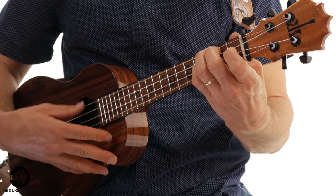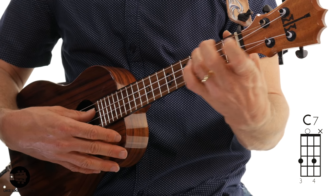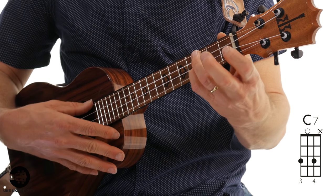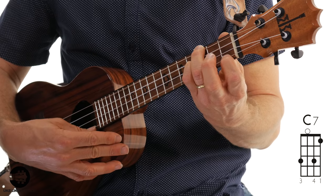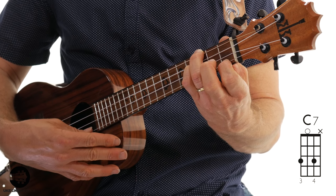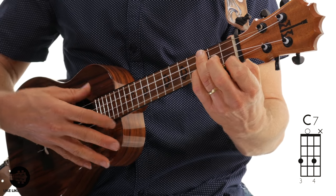Here's the next part. My third finger is going to be on the fourth string third fret, open third string, and my pinky is going to be on the second string third fret. Stomp right down to the second string, then hit open first string by itself. Add the first finger on the first fret, then hit the second string on the third fret. Keep this chord down the whole time so it rings out.